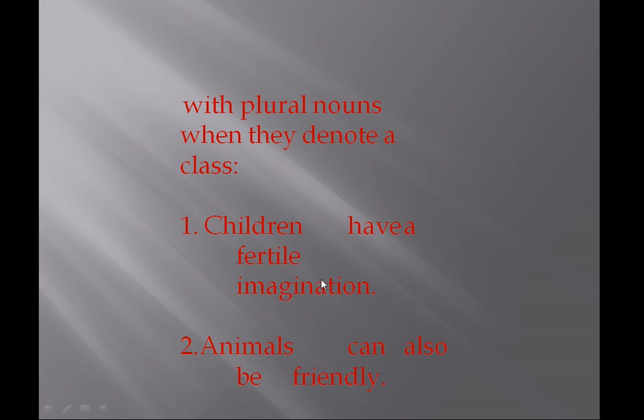Next point, we do not use any article with plural nouns when they denote a class or community. For example, children have a fertile imagination. Children, we cannot say the children. Similarly, animals can also be friendly. We cannot say the animals because we do not use an article with plural nouns when they denote a class.